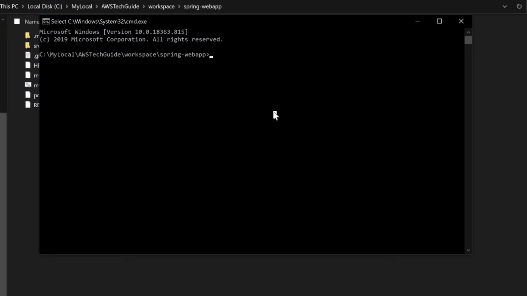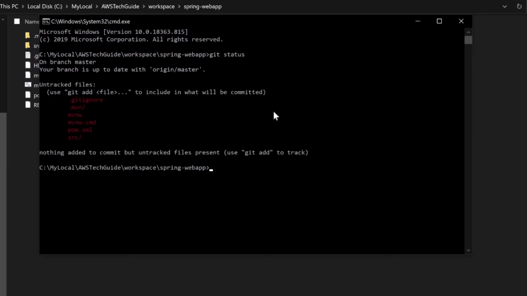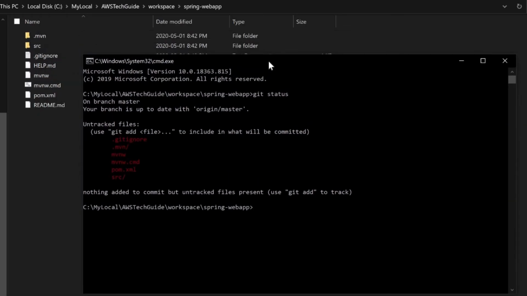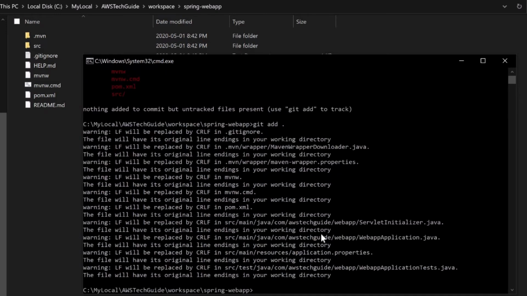Okay, type git status and you will find on branch master your branch is up to date with origin/master, and we know that we have added a bunch of files here and we want to push them to our newly created Git repository. So type git add space dot, so it will consider all files to push.